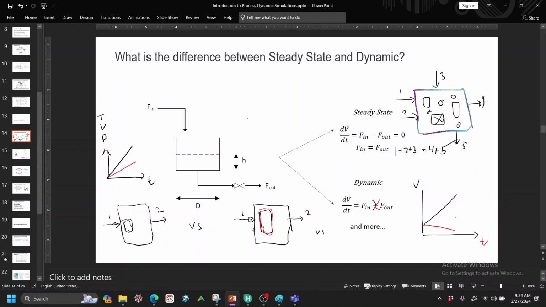Yeah, because it will need more of what is coming in. For example, you will need more mass to fill this, or more energy also to fill this tank, compared to this small vessel. At the same time, you will have less accumulation of whatever in a bigger capacity system compared to the smaller ones, like in this case. Can you follow? So that's the basic idea.